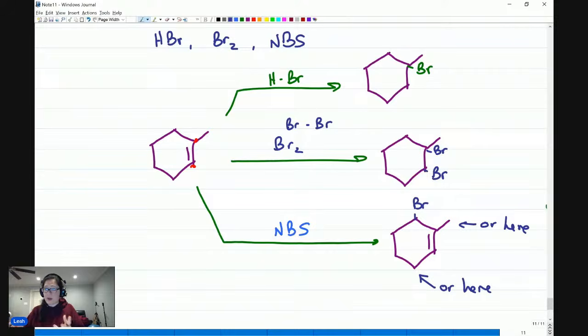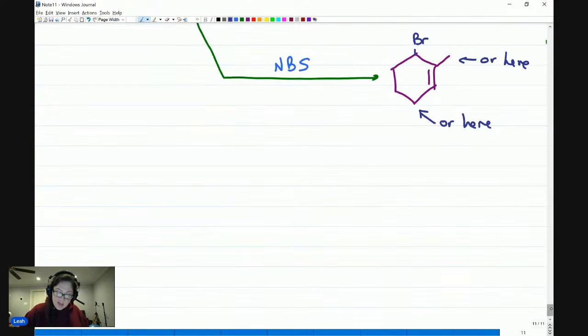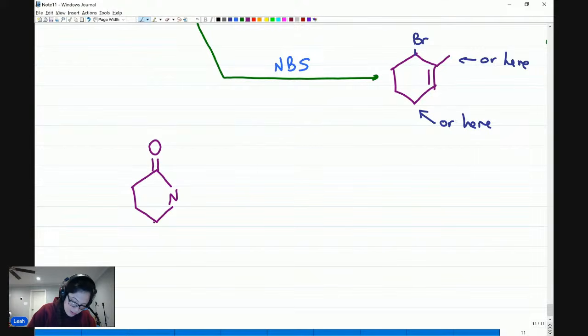Okay, so what is going on here? How can we logically understand what is happening? For my ACS students, NBS is N-bromosuccinimide. And the way I think of this reagent is that it's a bromine babysitter. So that molecule, N-bromosuccinimide, is a succinimide where the N has a bromine. This is protecting the bromine, controlling it in the process of creating radicals. It's a radical and bromine babysitter.